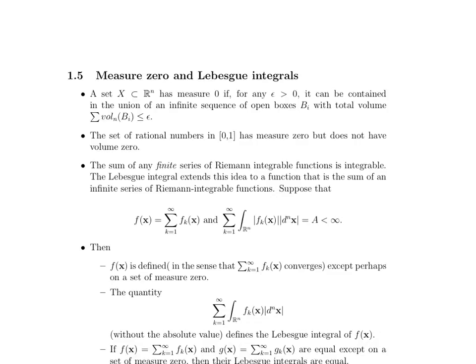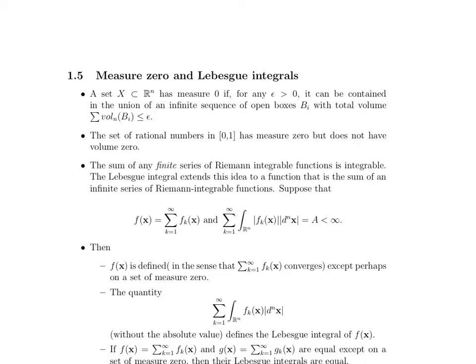Because if we're stuck using a finite number of boxes and we tried to shrink them down so those boxes have a total combined volume of less than epsilon, the problem is that we can't actually shrink them. There are so many rational numbers in that interval that they would have to have a combined volume greater than some epsilon. In fact, in every subinterval you can find a rational number, just as we did in the first semester. So that's the difference between measure 0 and volume 0. Measure 0, you can use an infinite sequence of open boxes with total volume less than epsilon. Volume 0, that's a finite number of boxes with total volume less than epsilon.